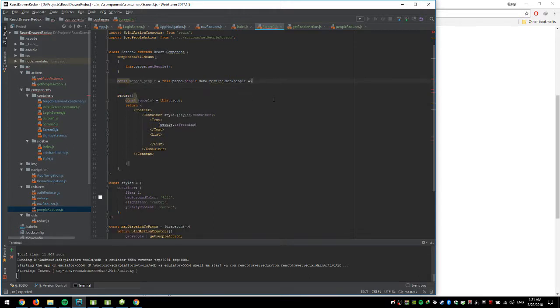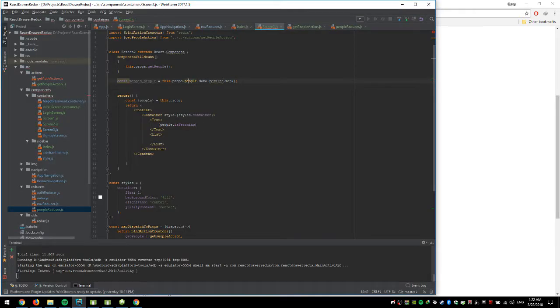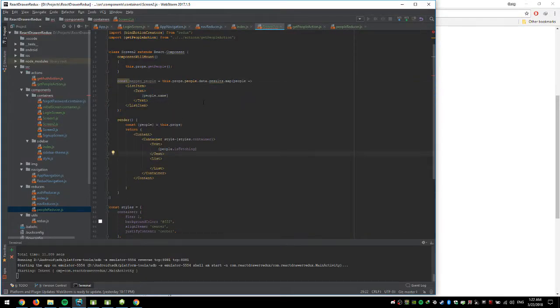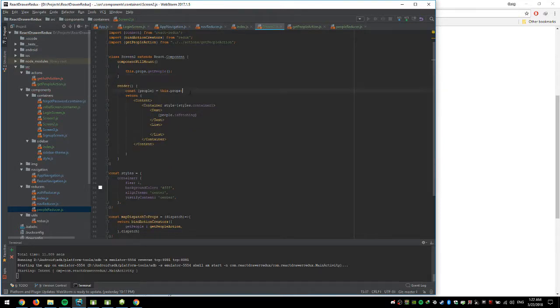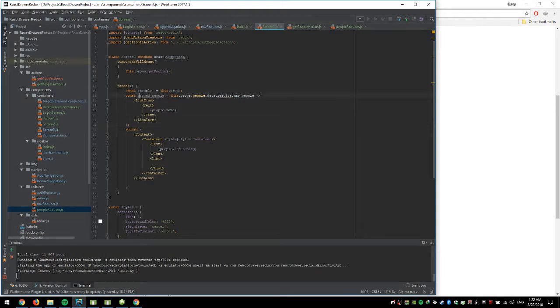Okay, let's just map here. I think this should go to render. Yeah, because this is a constant.